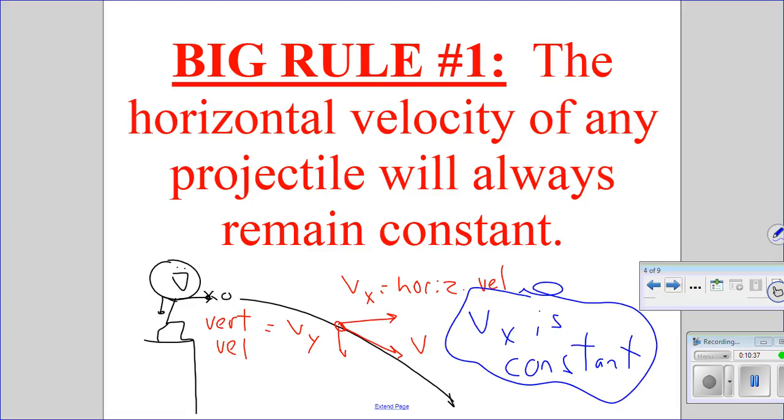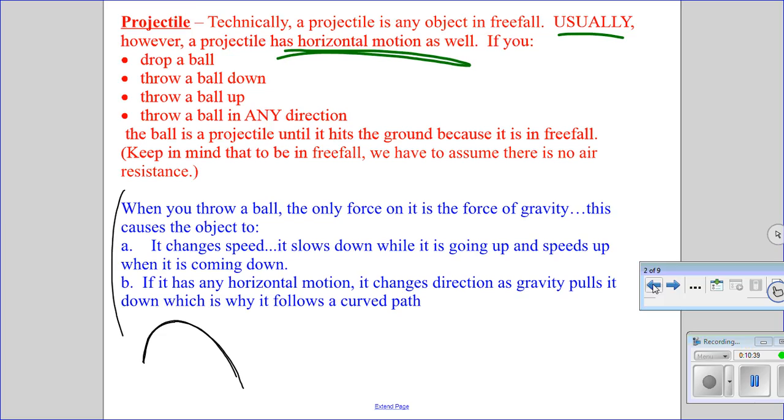I realized a minute ago, I think I didn't emphasize this. Remember when we talk about projectiles, to be in free fall, we have to assume there's no air resistance. Okay, so yeah, that for sure would be an issue. Because if there's air resistance, then rule 1 totally falls apart. That's a good observation. Everybody got that? We are, as always, going to assume no air resistance, because it's crazy difficult to calculate the air resistance.